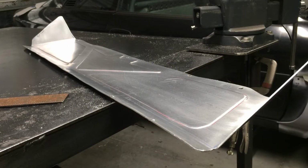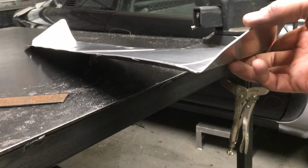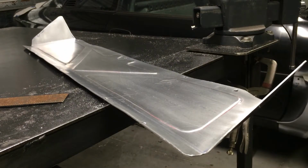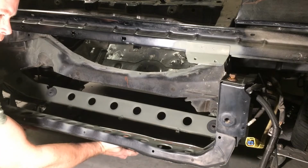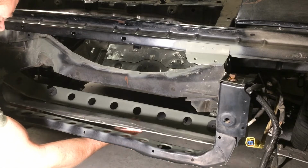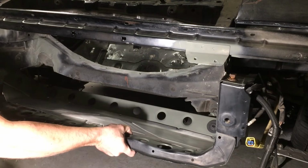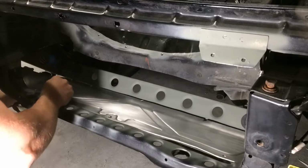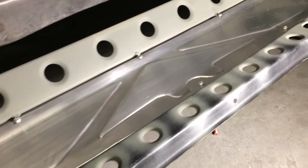Alright, well I skipped filming a bunch of steps, but you can see I laid out a design and hit it with the bead roller. So, I guess it's time to put it on the car and see how it fits. Okay, the lower panel is all buttoned up.